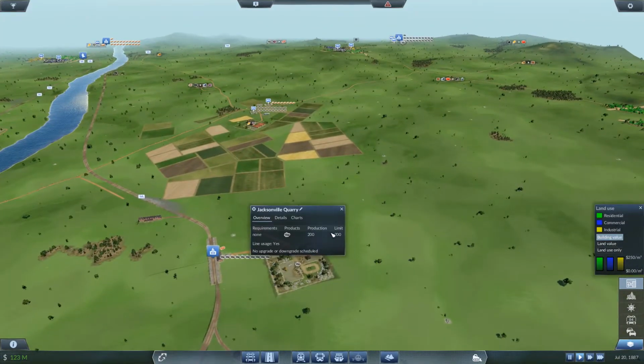Yeah, it's 200 at 200. It can't even keep up. It's going to go for an upgrade soon. It's just waiting for it to recognize it needs an upgrade. But yeah, we're going to boom. Construction material is going to be to every city. So I'm going to spend some time making sure everything's good to go.